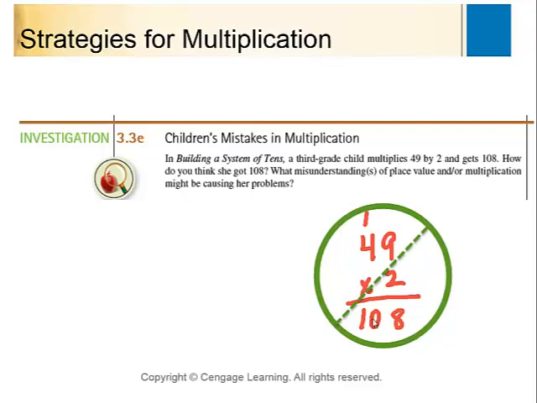And of course I put a slash through it and made a circle so that you would know that this is wrong. But what they did was they said 9 times 2 is 18, carried their 1, and then said 4 plus 1 is 5, and then carried on from there. So what you're going to have to do is show them exactly why this is wrong. So figuring out how they did their problem wrong is your first issue, and then once you figure out what they did, trying to explain how what they did was wrong, and not just show them again the right way to do it, because that doesn't help them really.